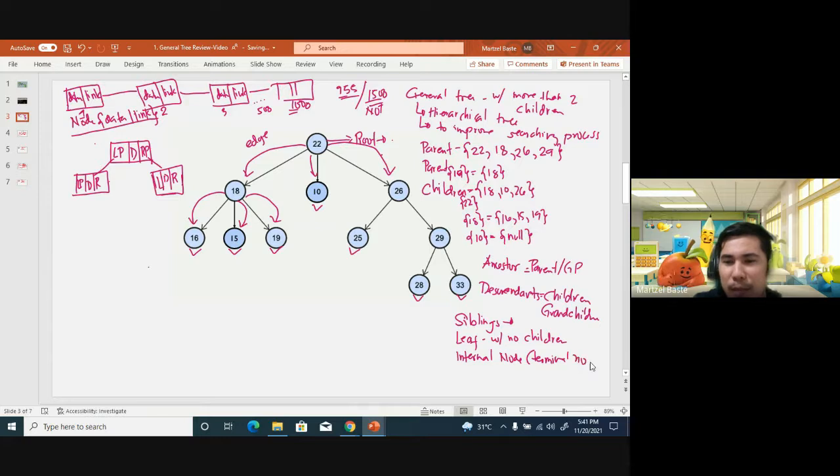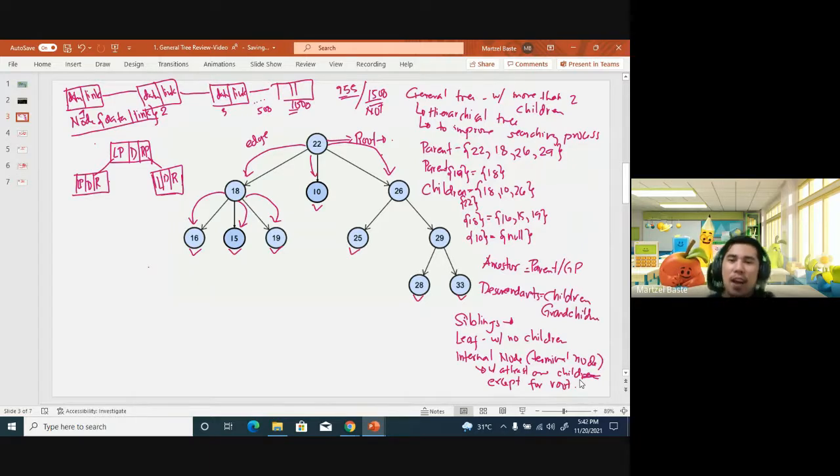So, when we talk about an internal node, these are nodes with at least one child, except for the root. Which nodes are internal nodes here?